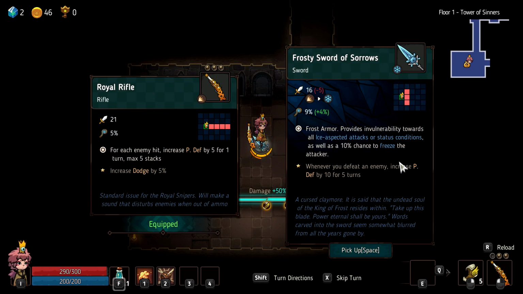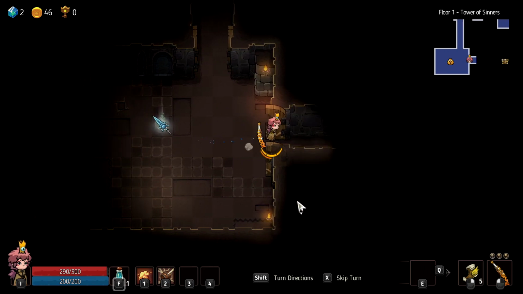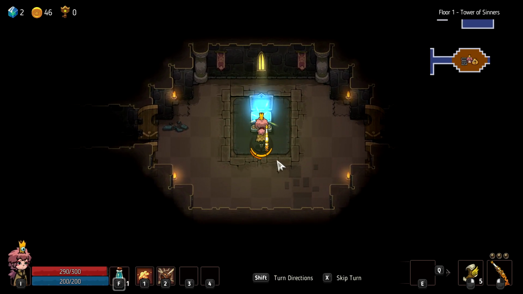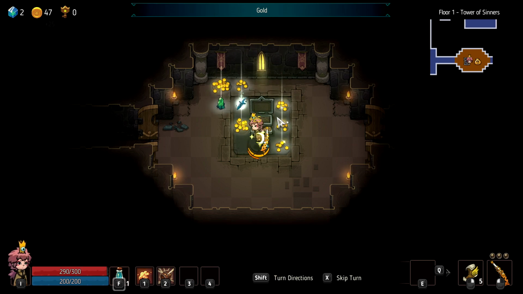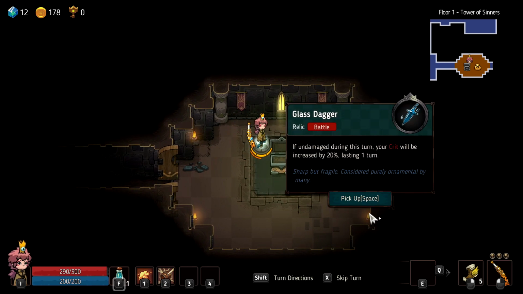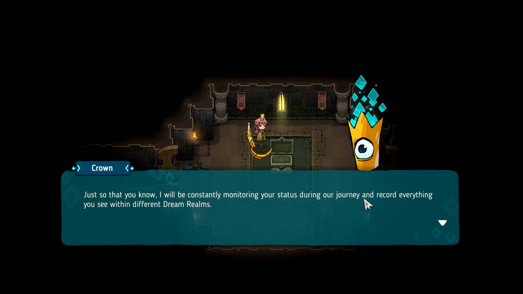Okay, the Frosty Sword of Sorrows. Just great names, man. They're great names. So this attacks in a 1x3 column. Provides invulnerability towards all ice aspected attacks. I don't think it's the move though. There's obviously some interesting stuff, but I think that the Royal Sniper is doing good stuff for me right now. Now this dagger, I have a feeling the dagger is gonna be the move. We'll see though. Glass dagger is a relic. Okay, never mind. If undamaged during your turn, your crit will be increased by 20%. Last one turn. Okay.